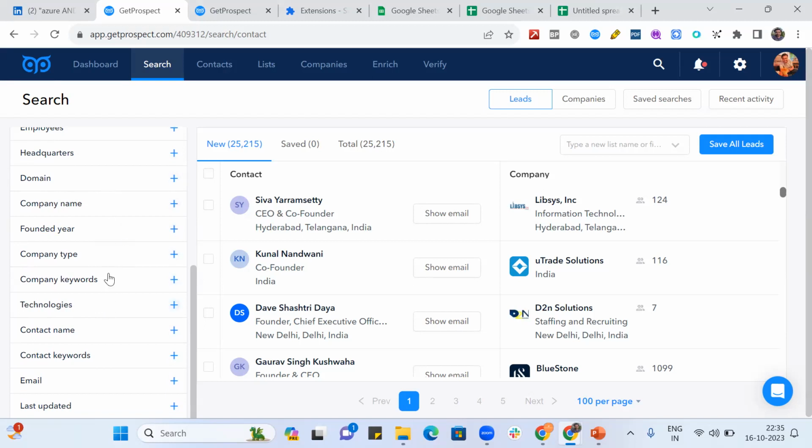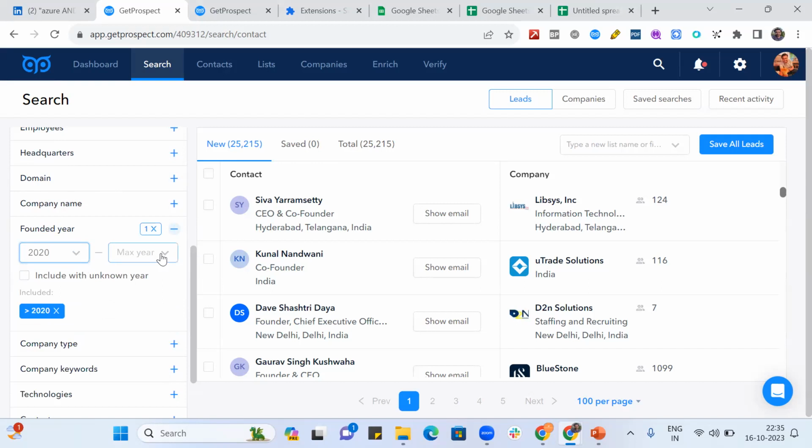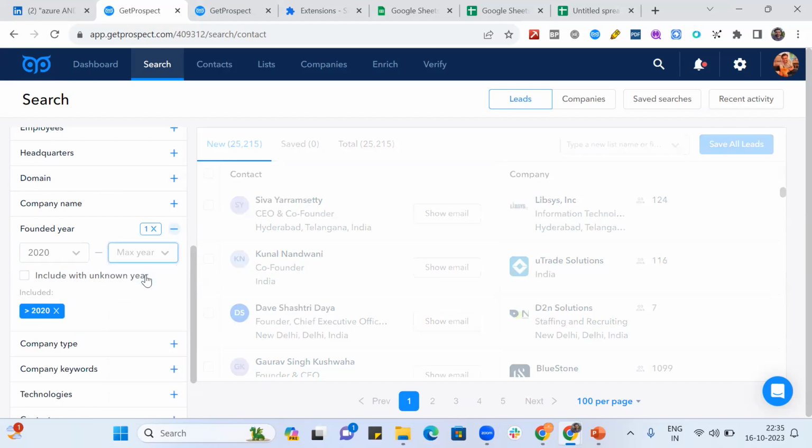Company size I was trying to see, but I'm not getting that. But founded year, I'll go with founded after 2020 until 2023.